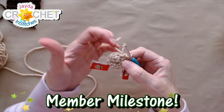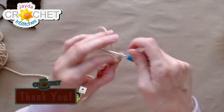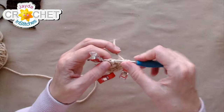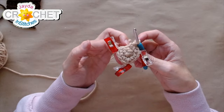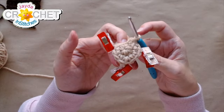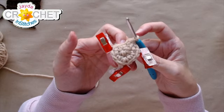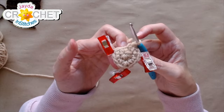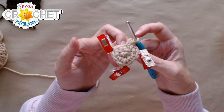Thank you, Cheryl. Corner number three, single crochet, chain one, single crochet, all into the same stitch. I'm going to mark that last chain one with my little stitch marker. And then single crochet into the last stitch. So there we go. I'm not joining the row. My stitch markers are all marking out those chain one corners. I think you can really see that now. This is us making a tiny little triangular shape with very minute corners. So I don't want corner spaces, which is why I'm using the one single crochet, but it's just enough to get you a bit of an angle, not quite 90 degrees, to give you kind of a triangular shape. So there we go.